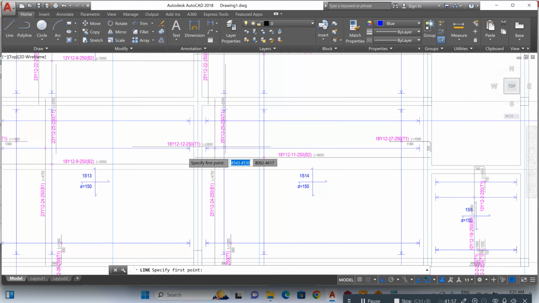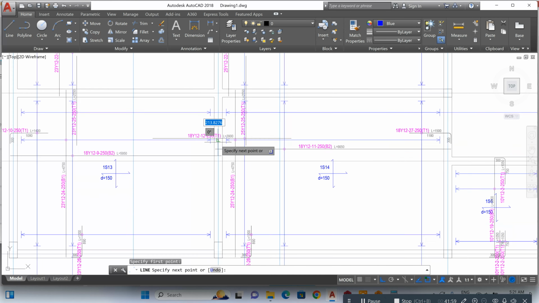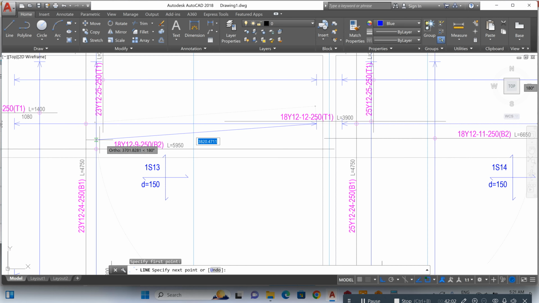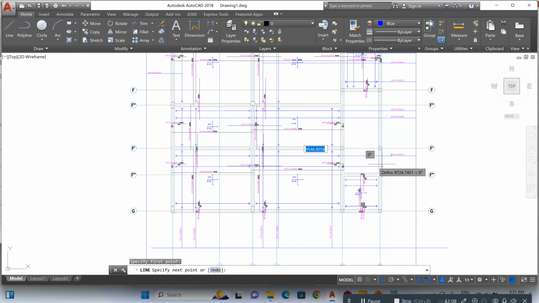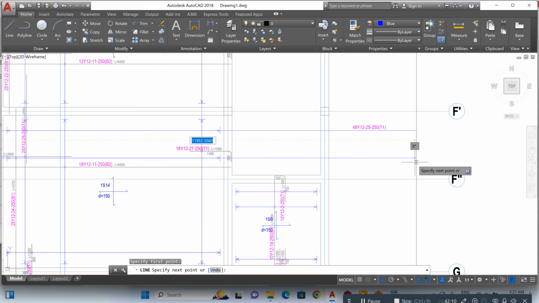So combine this again, but before that let's check it out. B1 both of them 24 identification number. Let me make the line straight.